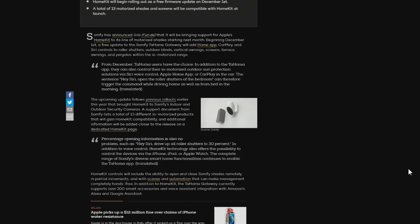I have yet to delve into the world of motorized shades. It remains a to-do list item, but it's just an expensive to-do list item, and that's why I have not yet. And there are some more options out there these days that are far more cost-effective, but regardless, you still end up spending quite a bit of money if you want to motorize or if you want to make your shades smart.